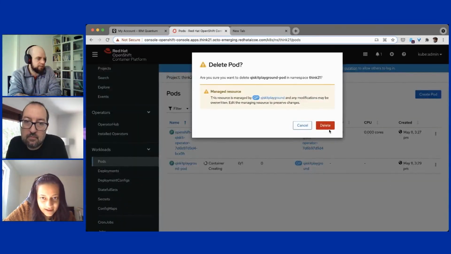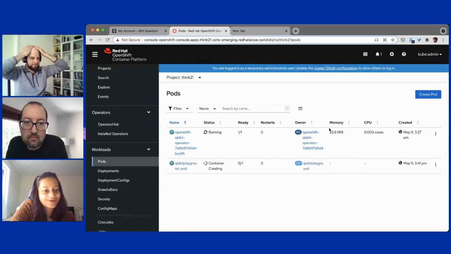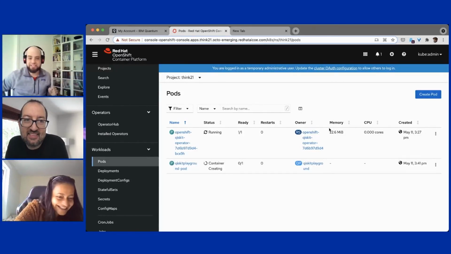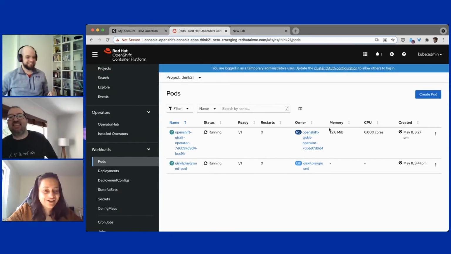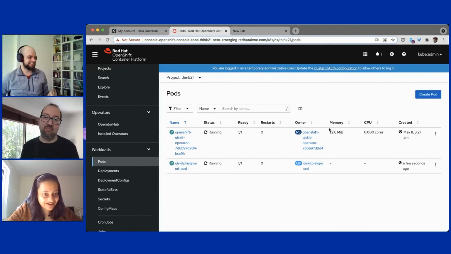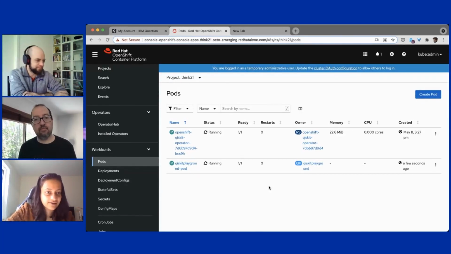Okay. Now you would be wondering, I deleted the pod, do I need to create the pod? Oh, it's already showing up. So it seems I don't have to, because it already shows up here. Exactly. The operator ensures that whatever CR is there, and this is the Qiskit playground, it's always in a stable state. It's running, and all the resources that it needs are ensured. So you don't have to worry, most of the alarming and notifications are taken care of by the operator.